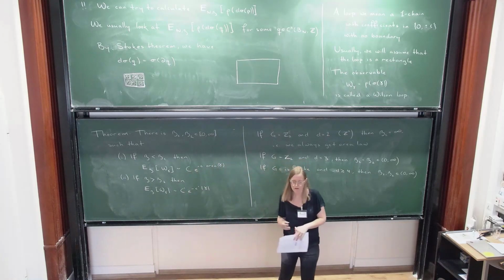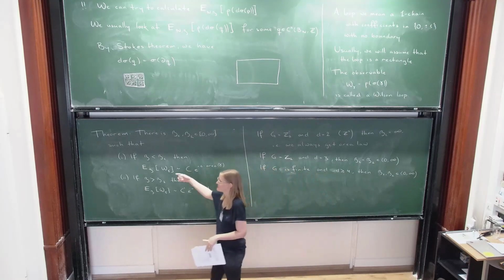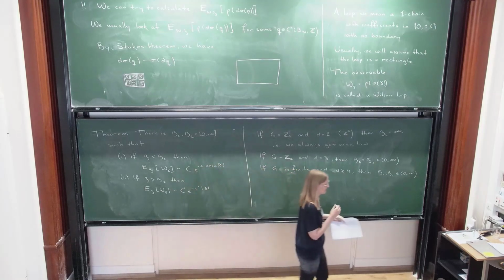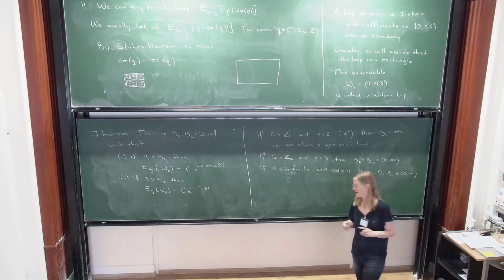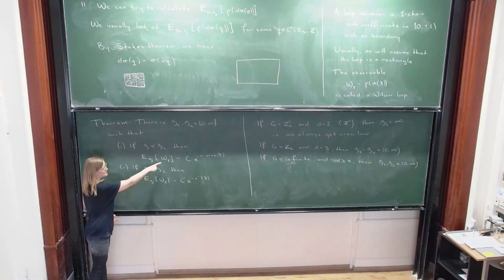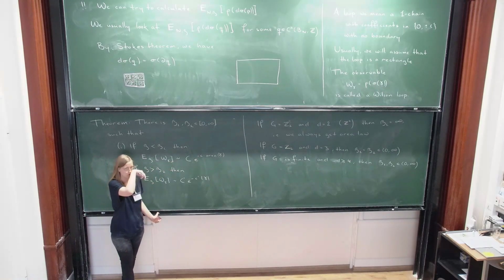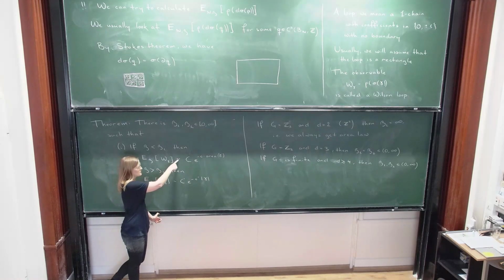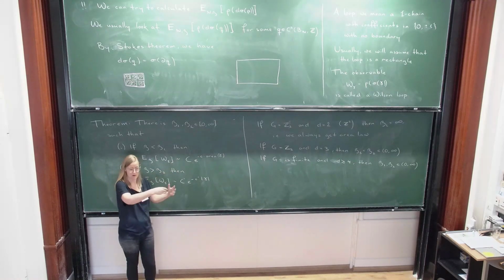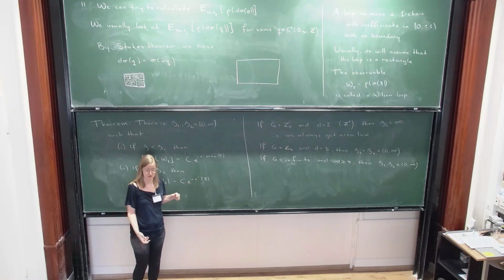Is this a statement dependent on what n is, or is it for n to infinity? No, so I kind of dropped n, and I knew I did that. So what I mean here is that for this to hold, there is a tilde, meaning something needs to be large for this to work. And the thing that needs to be large here is the loop. So you need to let the size of the loop go to infinity for this to hold. So this holds for extremely large loops.